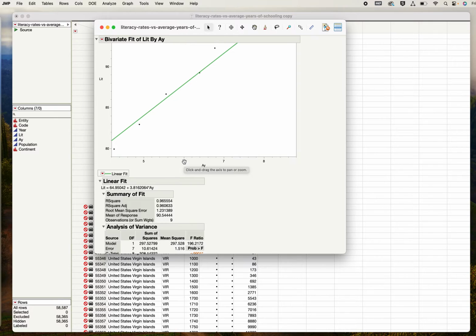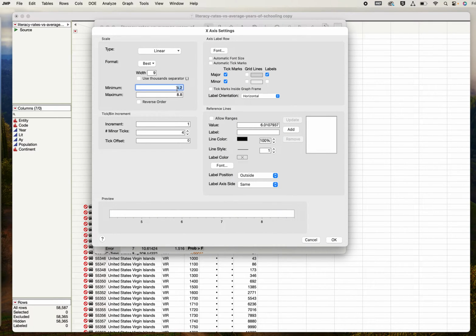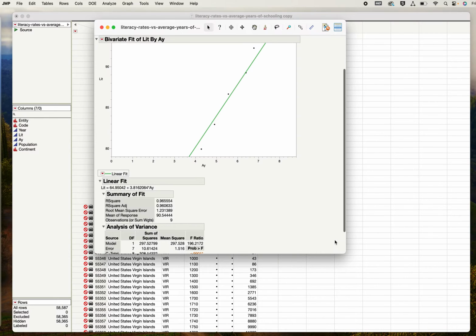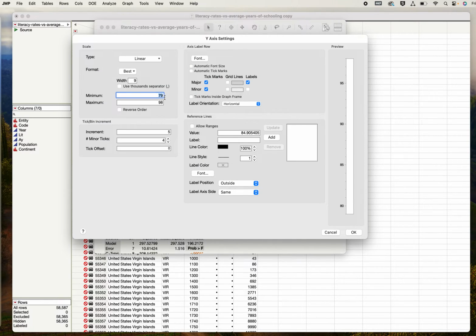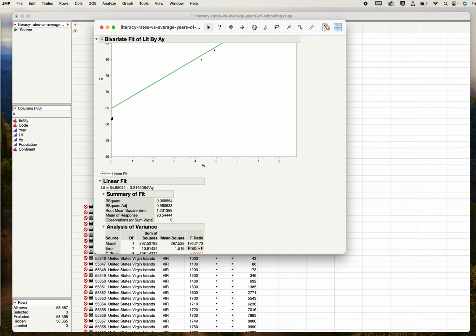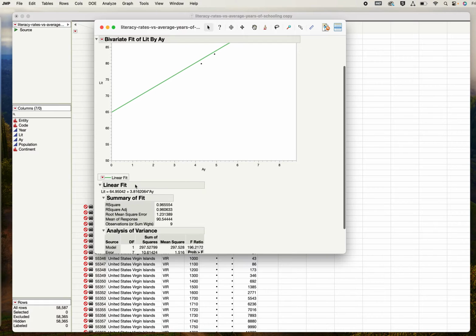So if we double click on the x-axis, instead of having it stop at 4.2, we can make it go to zero. And then now you can see that this green line is plunging downwards. We'll need to double click on the y-axis and have it go to, let's say, 50% literacy. Now we could see that's the B value. So the B value is always there at 64.95. JMP did get it correct, but we had to adjust the axes if we want to see how that B axis would plot.